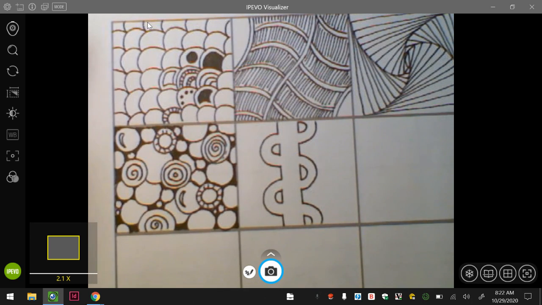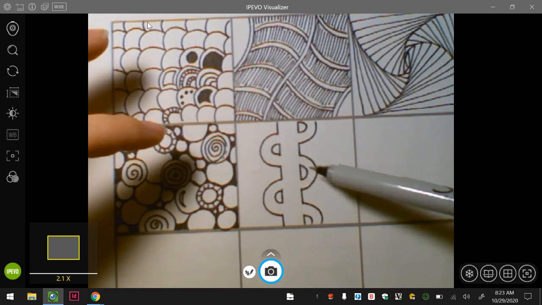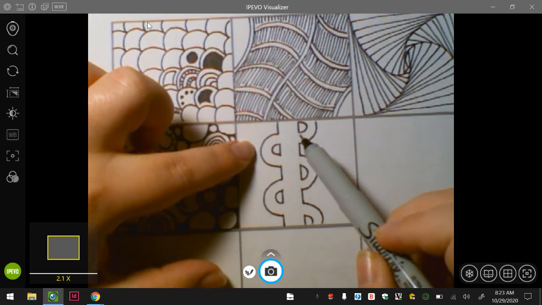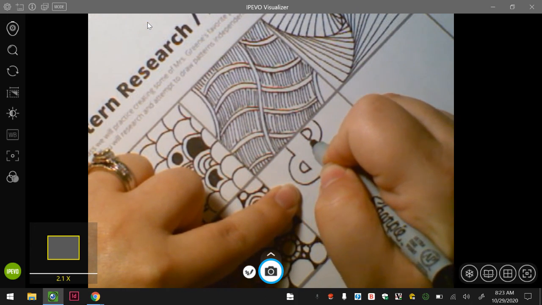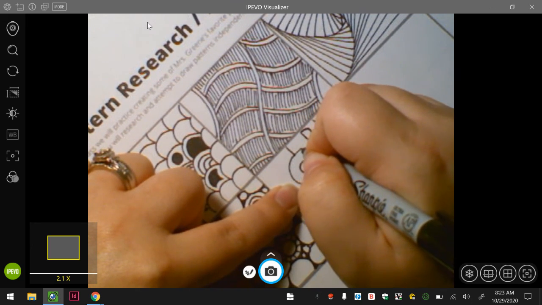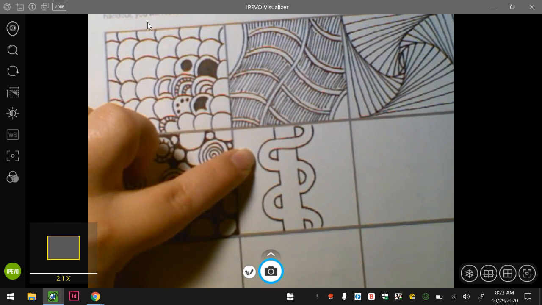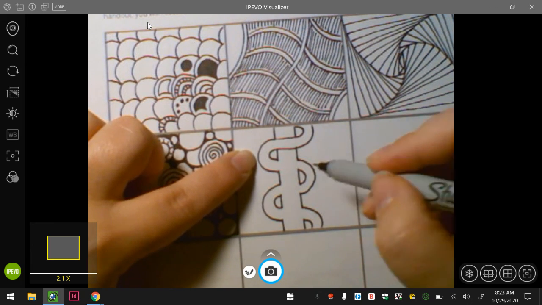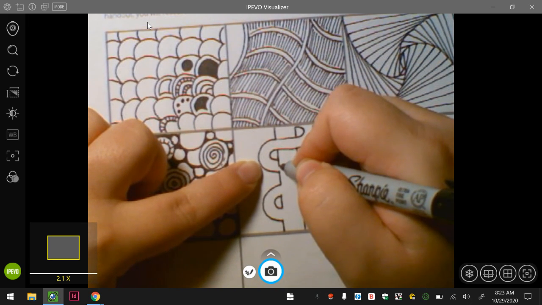Okay, so now we have to make some decisions. Which spot is it going over? Which spot is it going under? And then you rotate. So I'm going to start at the top, and I'm going to say that the vine is coming to the front. So I'm going to connect this line here so it looks like it's coming across. Then the next one needs to go behind. So I'm going to connect the lines here.